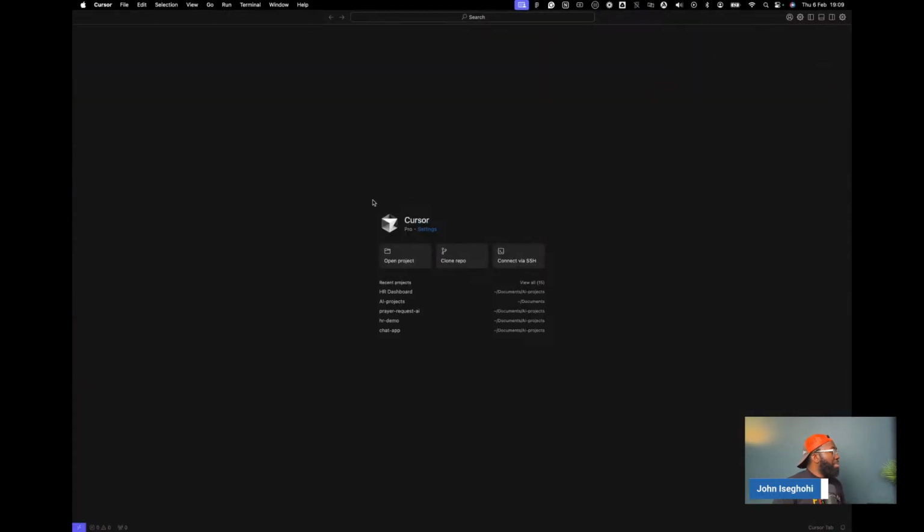Before we do anything, there is a free version and a paid version. I'm using the Pro version. With the free version, you have access to free tokens, meaning once you've exhausted your tokens, you have to start paying. The tokens are what the AI uses to generate code for you.